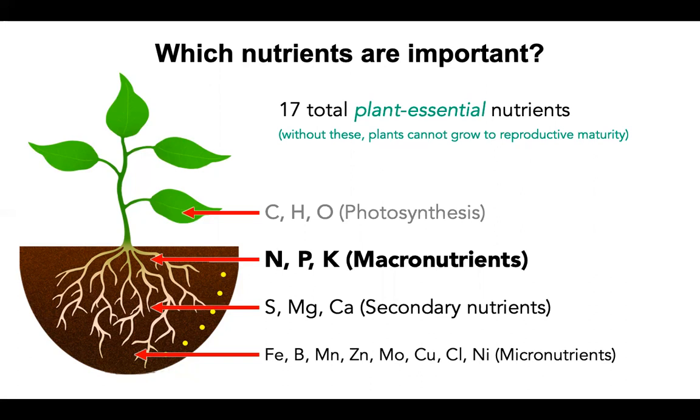Now, today we're going to talk mainly about nitrogen, phosphorus, and potassium, which are our macronutrients, but I want you to know about these secondary and micronutrients as well. We've named these because, macro, those are the ones we need in the most amount, secondary are in the secondary most amount, and micro plants only need in small amounts. Again, that is not to say that one is more important than the other. This is just about the total mass needed of each of these.